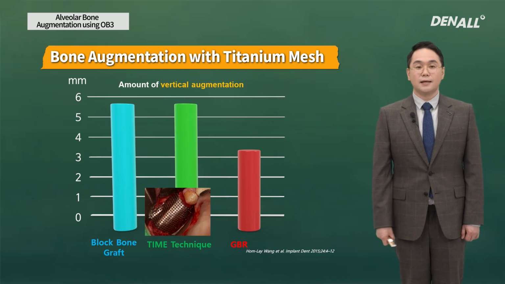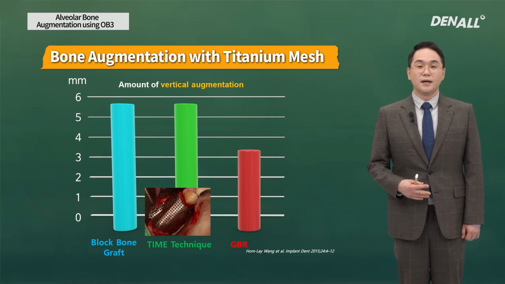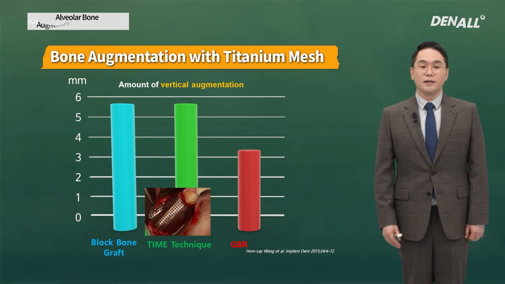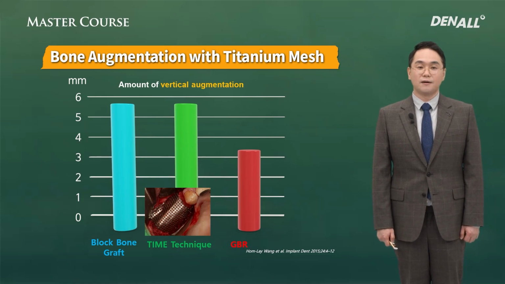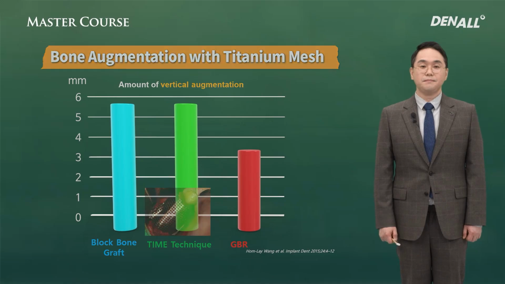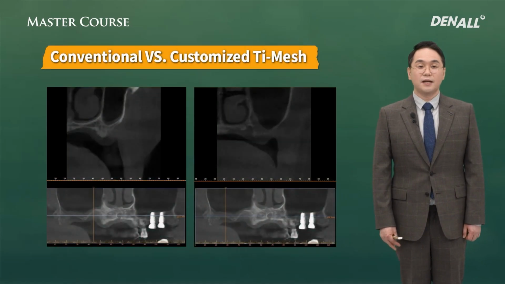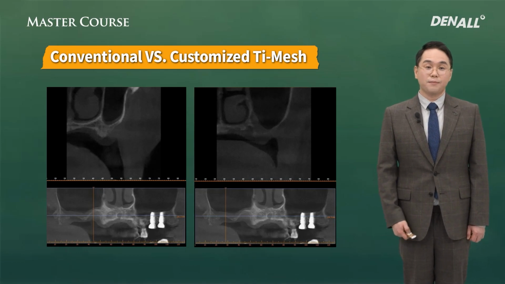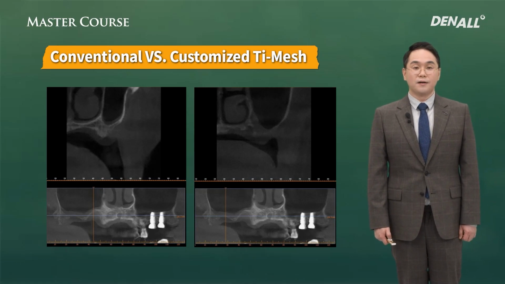In this case, the patient has the bone defect more than 4 millimeters before surgery, so titanium mesh or block bone would have better predictability, so we decided to use titanium mesh. At about 4 months after extraction on the upper jaw, the bone is healed. There is no lesion or mucosa thickness in the sinus.